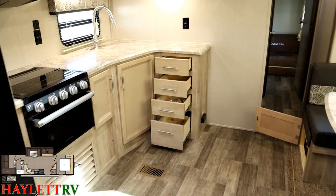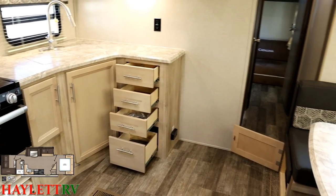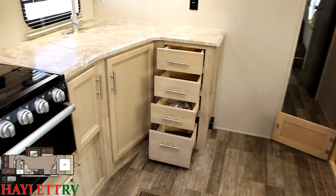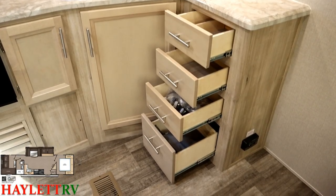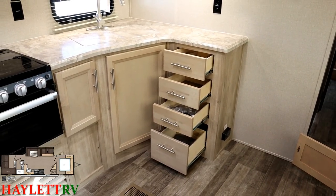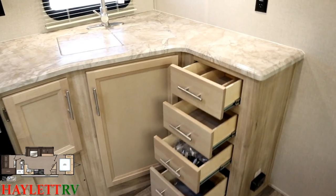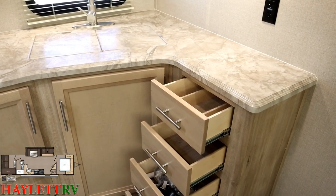Now you might go, why didn't they extend the countertop all the way to the wall? You'll see when we close the slide, you can't do that because you would start crushing stuff. Now over here, a couple things. You see the all plywood box drawers, and they got them down to the floor, very similar to a Jayco J Flight that we have at Halet RV. And that makes sense because a J Flight and a Catalina are built almost identically. It's kind of funny. Two very different companies came up with what they both feel is basically the best way. They both have good service records. They're both doing things a lot of the same ways. Makes sense, huh?